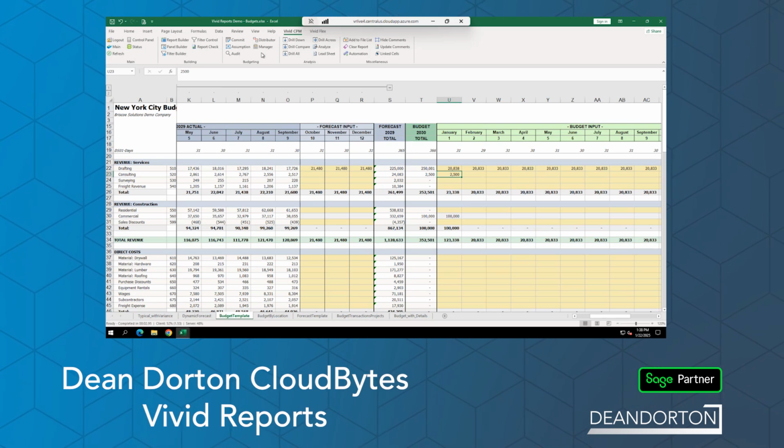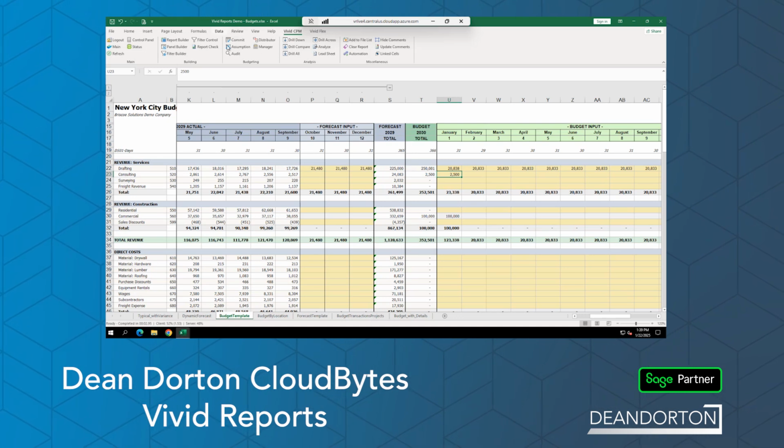Please note that not all budget managers need a Vivid license. Most of the time, what we see is that the finance team will have all the licenses they need, including budgeting. They will prepare the budget spreadsheets, then send them off to the budget managers and ask them to fill them in. Budget managers don't necessarily need any Vivid license. They will fill in the values in the Excel sheets and send them back to the finance team. The finance team will review it, and they will ultimately be responsible for committing the budget values.